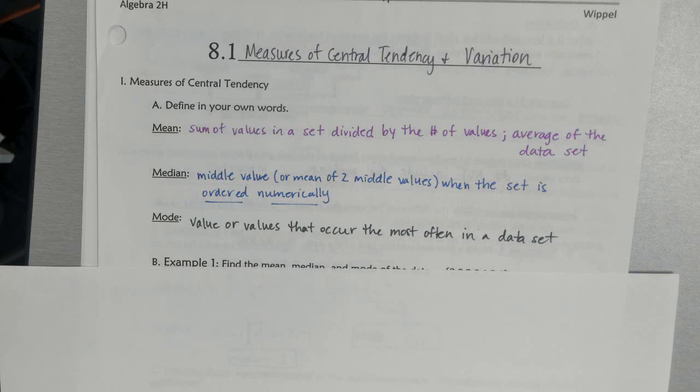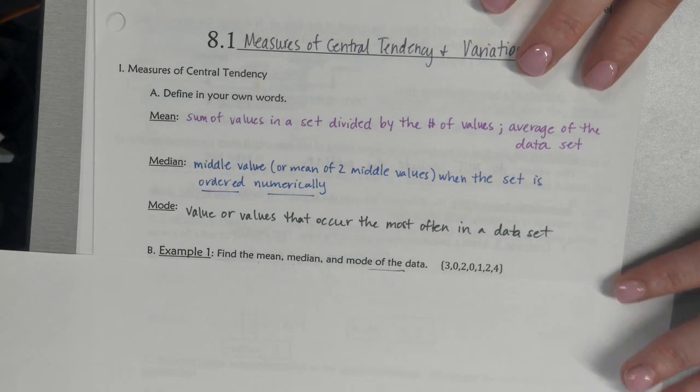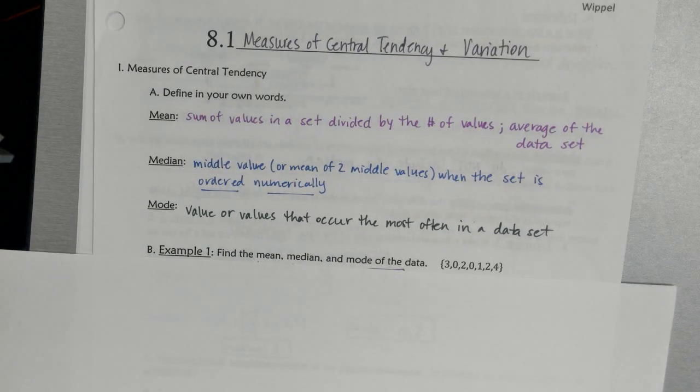That is perfectly fine. Okay, there's only one mean, there's only one median, but you can have more than one mode. Okay, so for example 1, I want you to find the mean, the median, and the mode of that data set. So the data is given in set notation here. Yes, you can use a calculator. It is going to be a decimal when you divide. Is anybody not familiar with those terms, the mean, median, and mode?